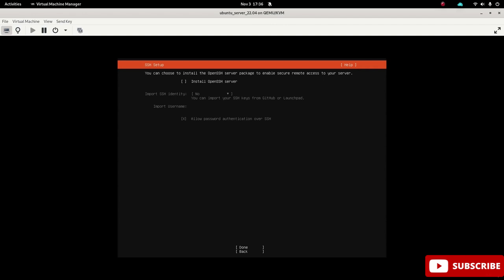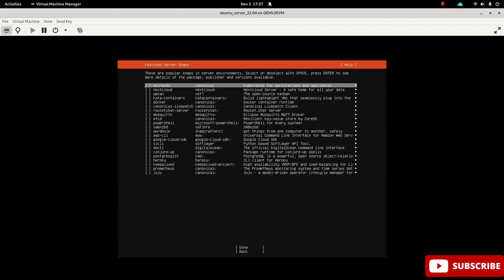However, keep in mind that there is a security aspect too. Of course, if you open the server, it also is a potential for hackers or attackers to attack if they're on the same network. So for now, we're gonna just click done. Click done again.